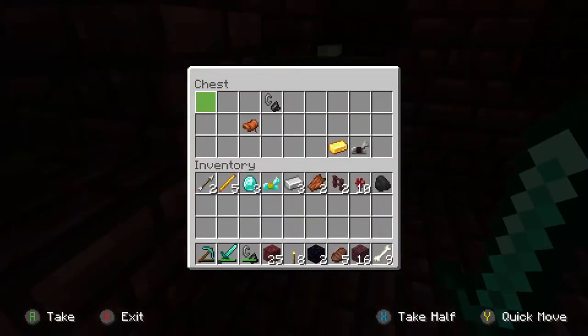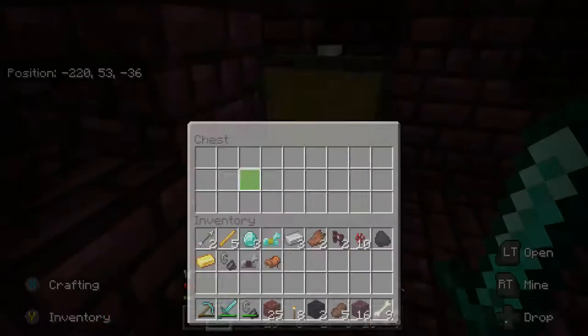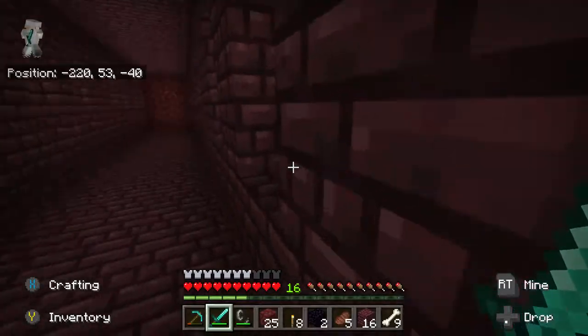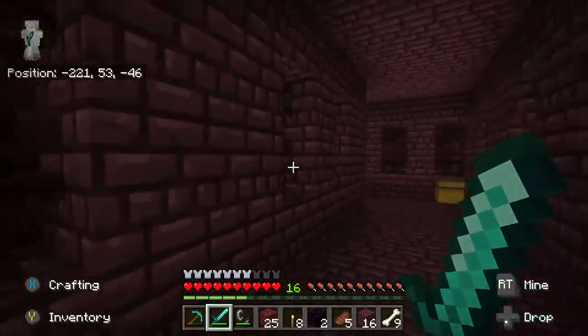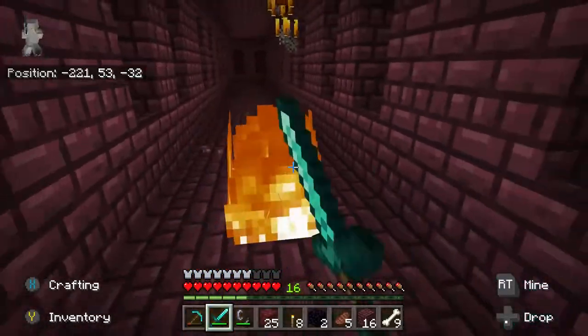Nether. Oh, chest. Gold. Nether flint and steel. Iron. Saddle. Saddle! You can use that for horses, right? Ooh, we can get a horse and we got diamond armor. Woo!